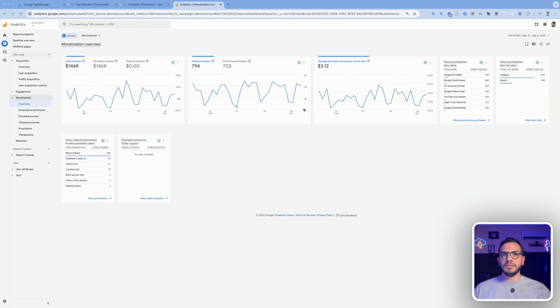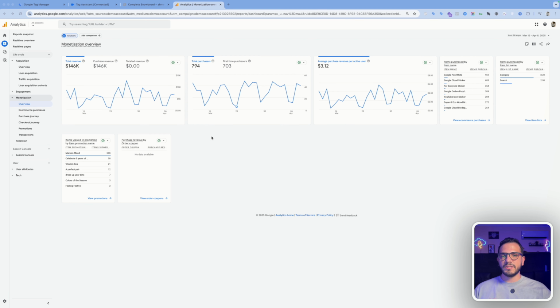duplicate tracking in place. In this video, I'll show you 3 methods on how to make sure that you don't have any duplicate tracking for any channel that you are working with. So let's go ahead and start with option number 1. The first method is checking the data that we have on our platforms.